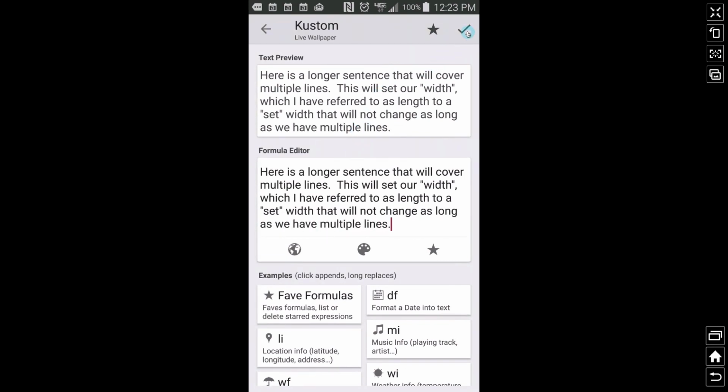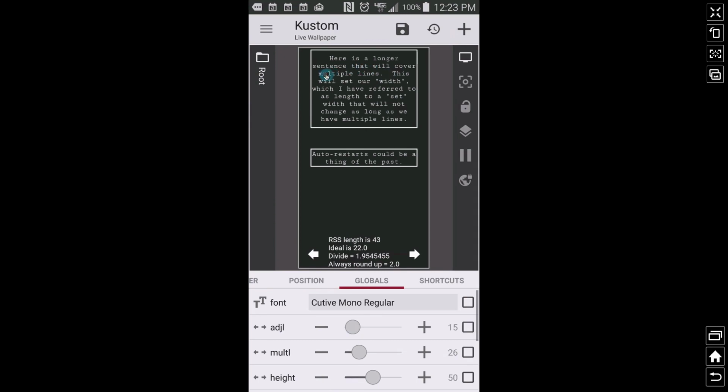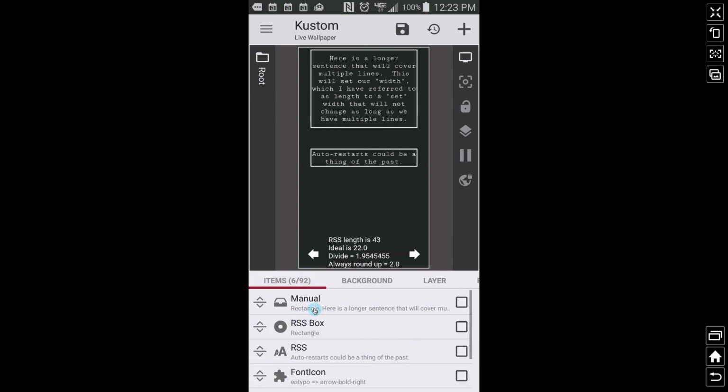So we're definitely going to have multiple lines here. Boom. Now that width is always going to stay there. That's as wide as it's going to get. Hopefully you see the idea there. If we have one line, the width will get shorter depending on how long that one line is. But if we have multiple lines, it's going to be a set width. So here is the code for that.